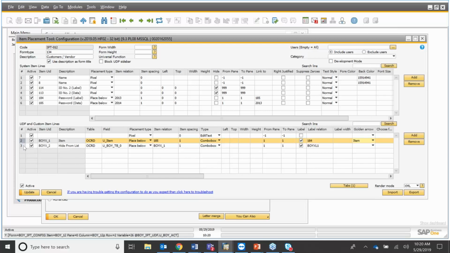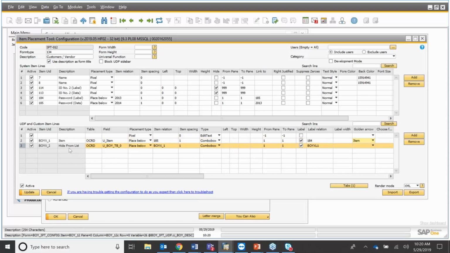And you see right here, I have hide from list. That was a yes and no drop down, a combo box. You don't want the combo box. You want a checkbox. I just want you to see the flexibility. I'm going to keep it for all users, but you can, of course, say for certain users, this whole design as I mentioned before. I'm going to click Update.